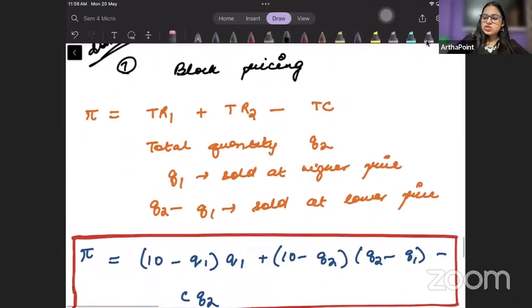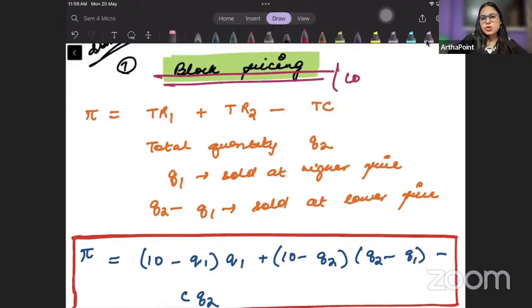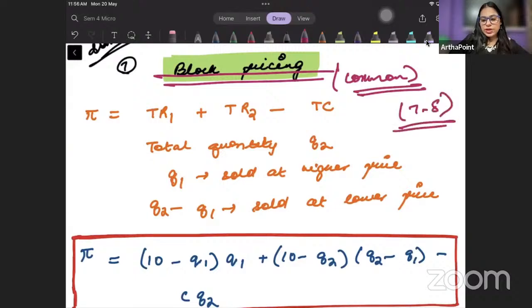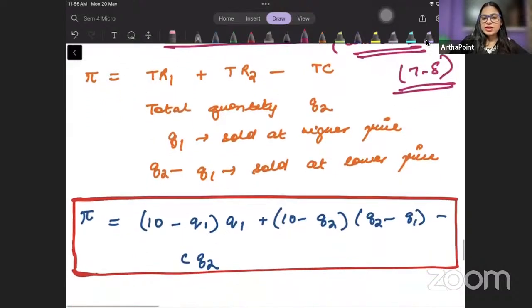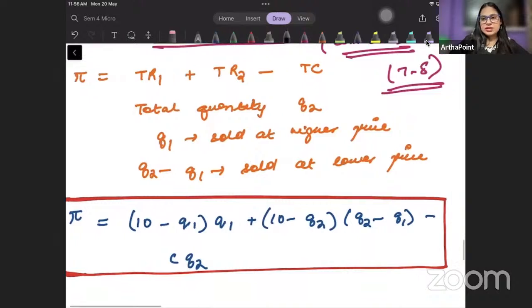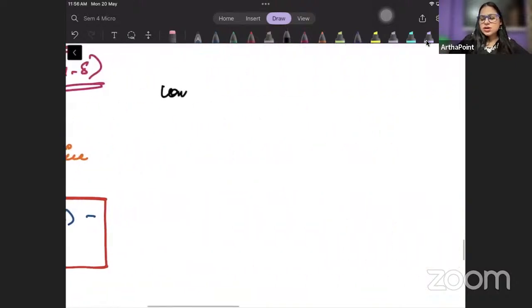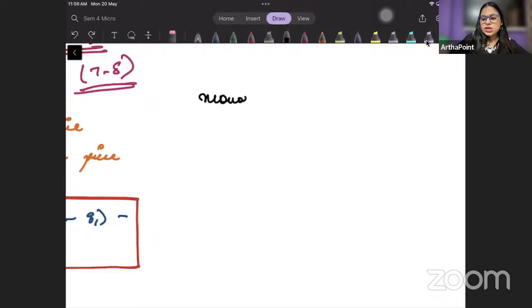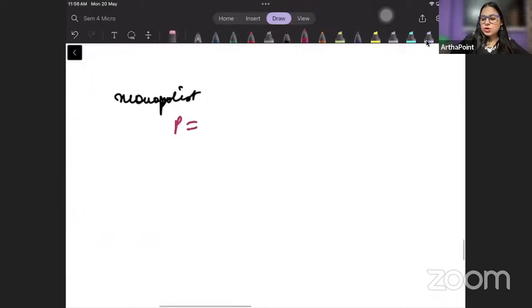Okay, then I have posted even in my recorded numericals a question on block pricing. This is a common question that can be asked in this year's exam. It can come for 7 to 8 marks. तो इसको हमें अच्छे से prepare करना है. So you will be told something like this, that consider a monopolist who wants to charge a price per unit, or you will be given a price function, let's say. तो आपको एक price function दे देंगे that P is equal to 12 minus Q.